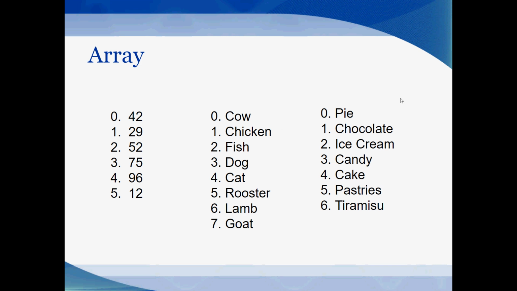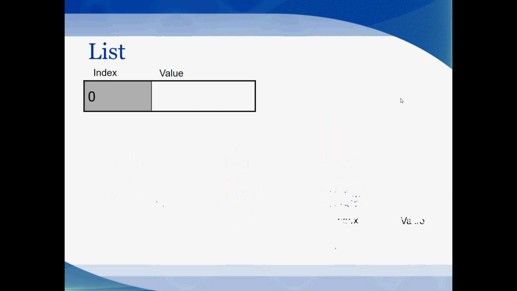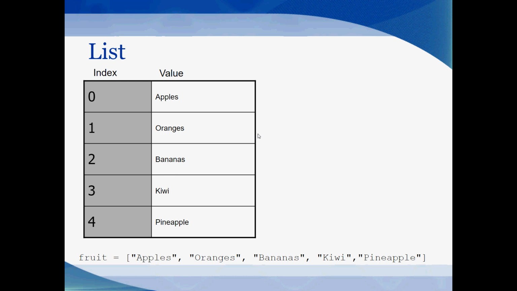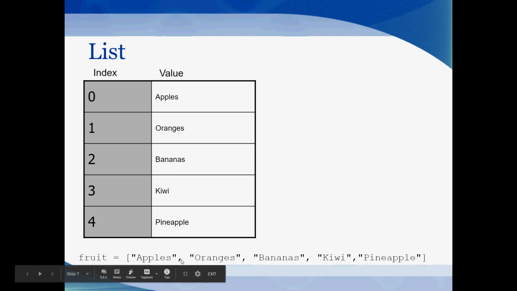0 is our number. Okay, so this is an example of how you do a list in Python. I'm saying I have a list of fruit and I'm just setting it equal to some brackets, meaning I have an empty list. Now you could also have a list of fruit and I could set it to a full list. So in this particular situation, I have my fruit set to apples, oranges, bananas, kiwis, and pineapple.